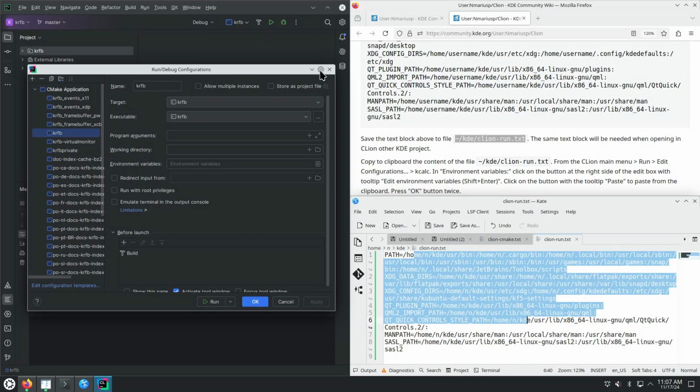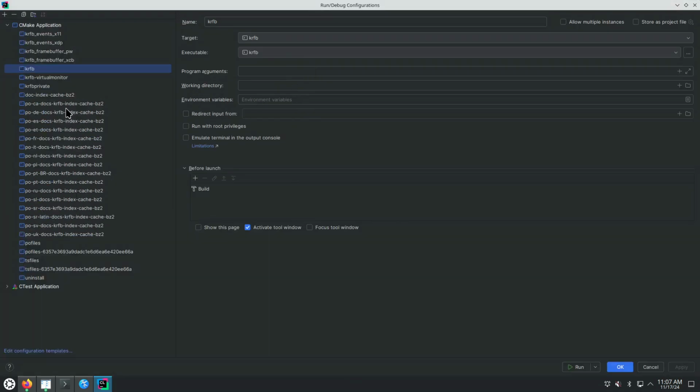Because the rest of the targets are for creating translated manuals, or what are these translations? And maybe tests, executables. So make sure the CMake application target that we're after is the main graphical user interface application, which is KRFB in this case, exactly the same name as the Git repository.